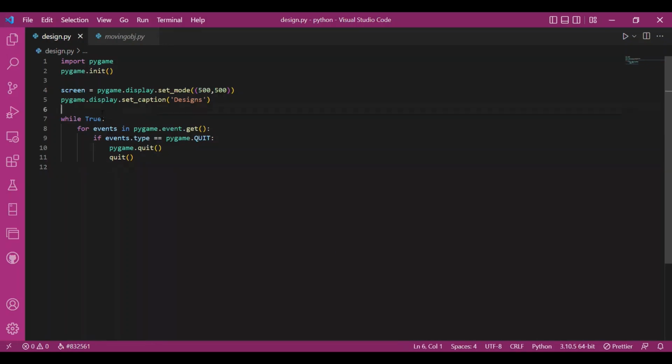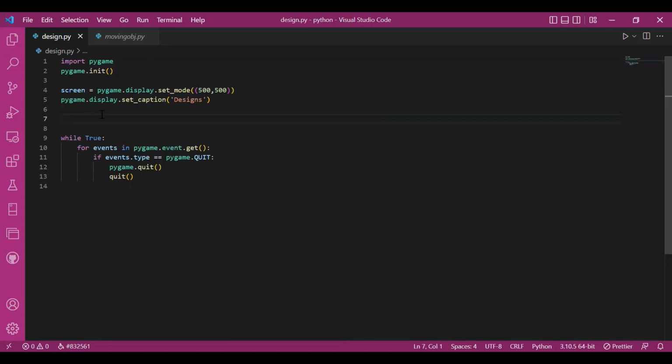Now I'll get to the main code. If I'm saying I want to use the arrow keys to draw a design while I move an object, it should make sense to you that I'll be writing something similar to the moving object code. If I want to move an object that would leave a trail and draw the designs, I need to describe my figure.